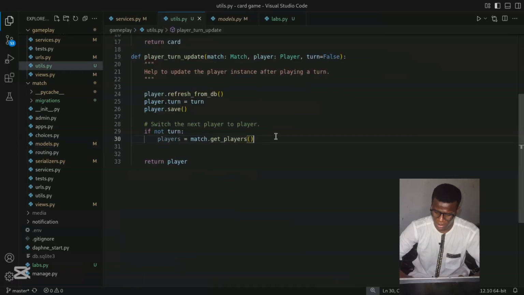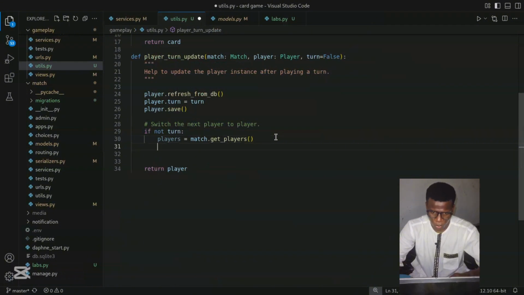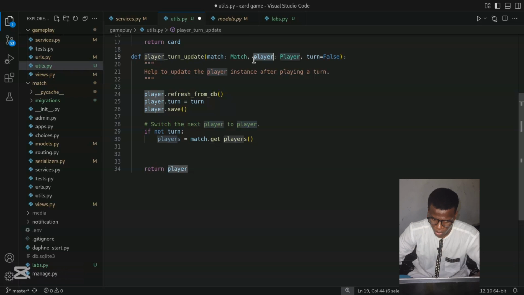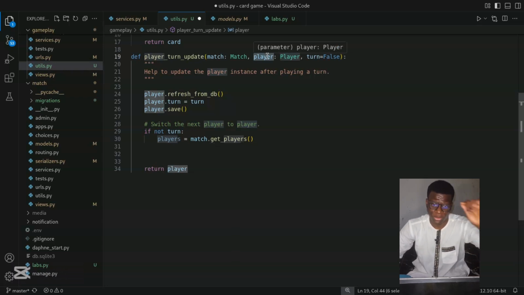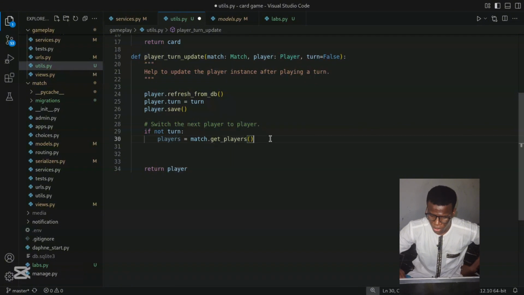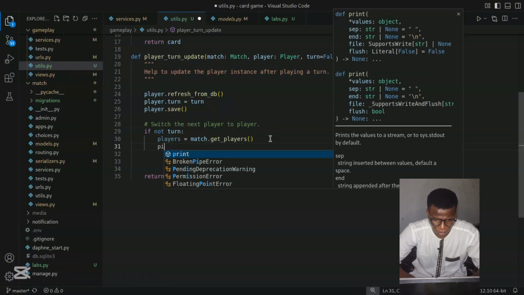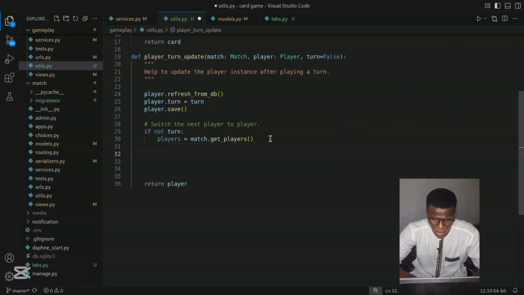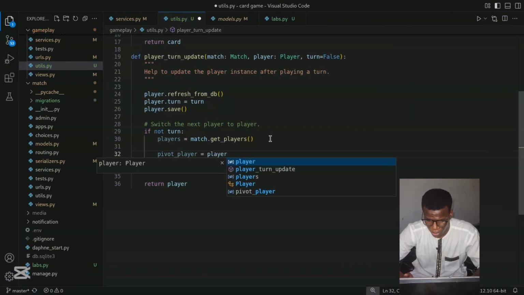Since I've gotten them as a list now, we already have this player, right? So this player, let me call it, we're going to pivot this player to the next. So I'm going to say pivot player equals a player up there.